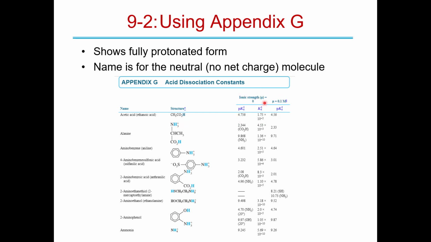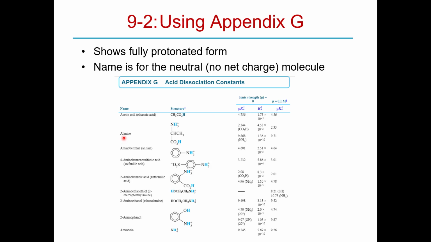And then here, we're assuming that ionic strength is equal to 0, so we are ignoring activity effects, and that's what these two columns are. The first column is just the pKa value. The second column is the corresponding Ka value. Now, if we were at an ionic strength of 0.1 molar, then what's reported here is the pKa that you would have accounting for the activity coefficient effects. Basically what we're doing is taking those activity coefficients and putting them inside the Ka. Typically we're going to use these first two columns. If you're looking up Ka values, use this middle column.